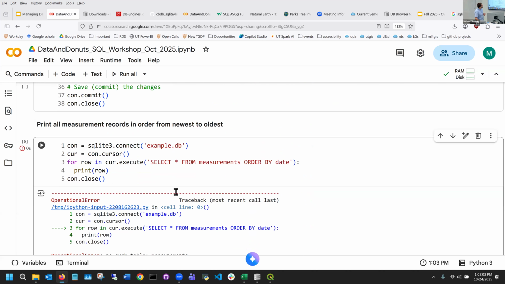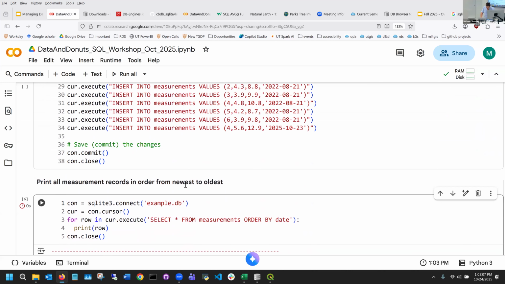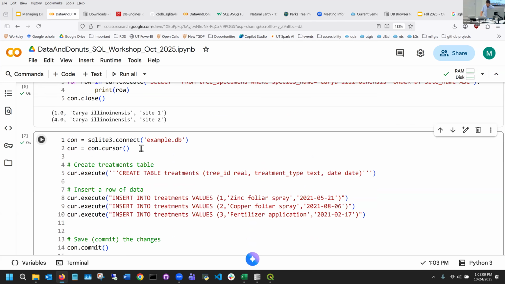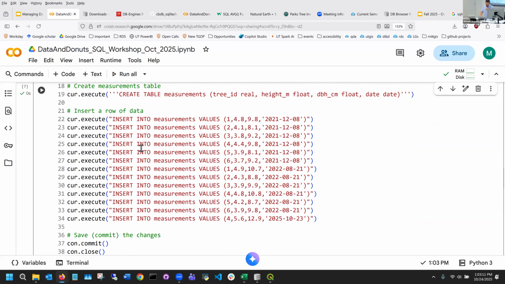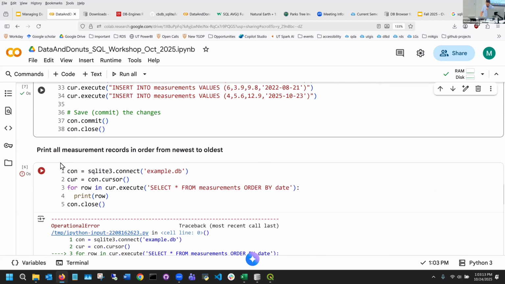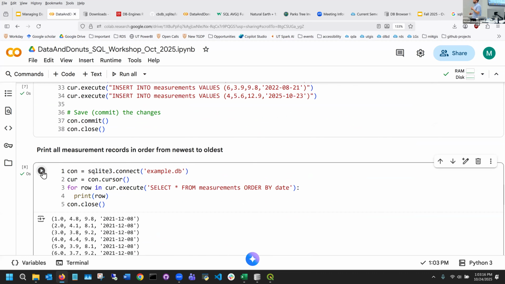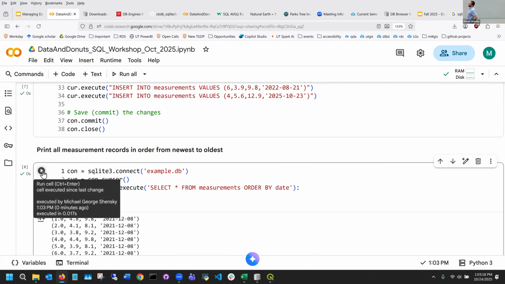If we go here, the issue with the code, actually, table measurements are on this. So the way this is set up in this notebook, everything is set to run sequentially. So if you haven't created the table yet, obviously it can't pull information from it. So that was what that warning was about. So make sure you go in order and click all of the play buttons here, or click one at the top if you want. So now we're selecting all from the measurements, retrieving that information and ordering it by date.